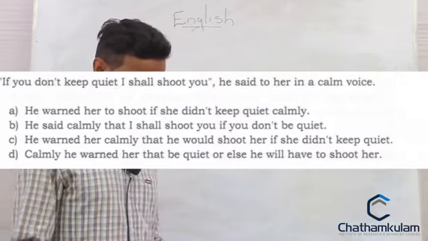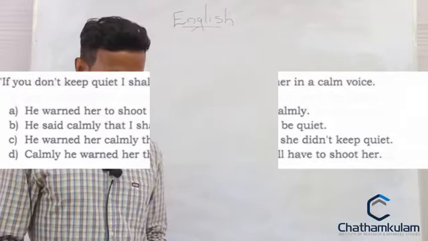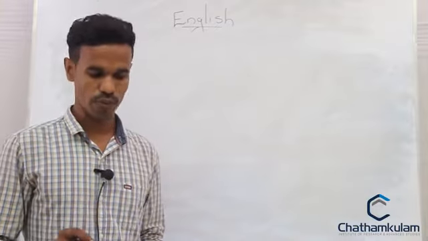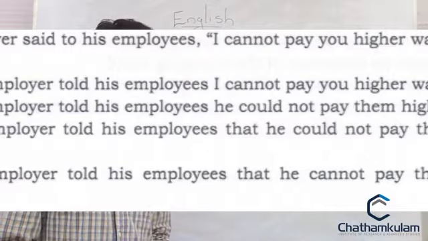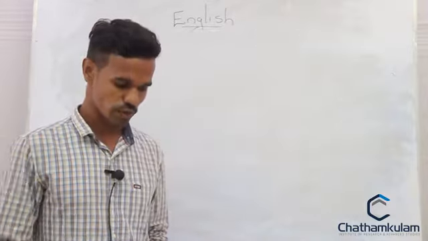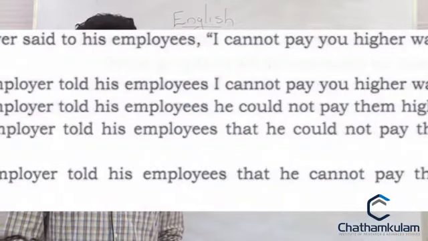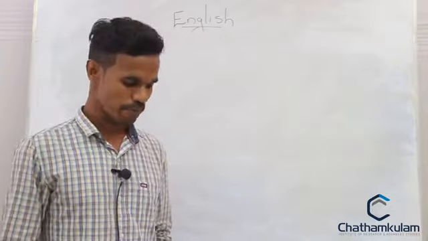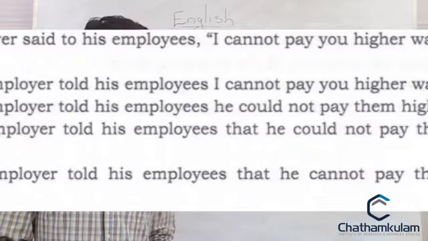And next question, fourth question. The boy said, "Who dare call you a thief?" That is in the inverted comma. So let us look at how we can change it into indirect speech. First option, the boy inquired who dared call him a thief. Definitely there is a chance, that is what the sentence is stating. Second option, the boy asked who called him a thief.